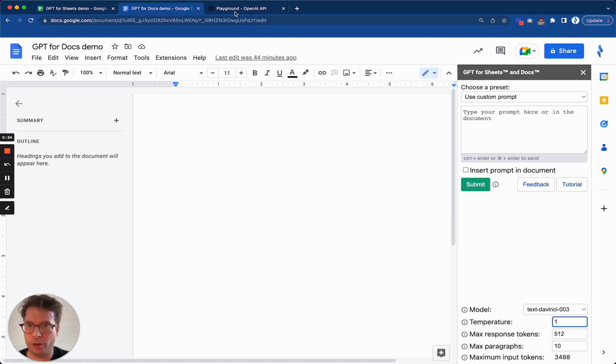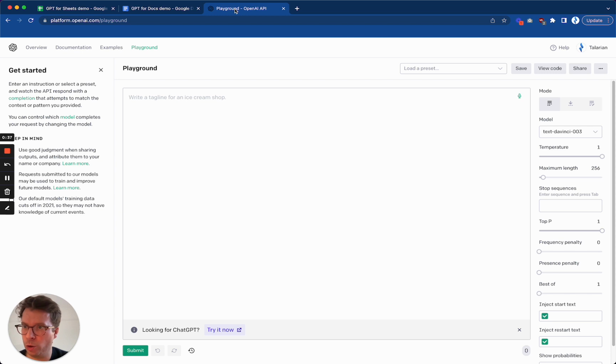So what is it? Well, let's go to the official OpenAI playground to explain. As you can see, there is a temperature parameter here that you can vary between 0 and 1. The word temperature was invented by OpenAI, and for now in the add-on, we have decided to stick with the official vocabulary, and not rename it to creativity, for example, even though temperature can be equated to creativity. If you put it at 0, it will usually give you the same or almost the same answer every time you ask the same question. Whereas if you crank it up to 1, it will give you more creative and also different answers every time.